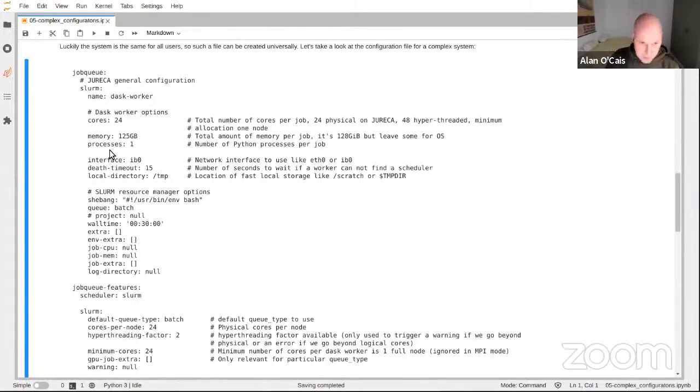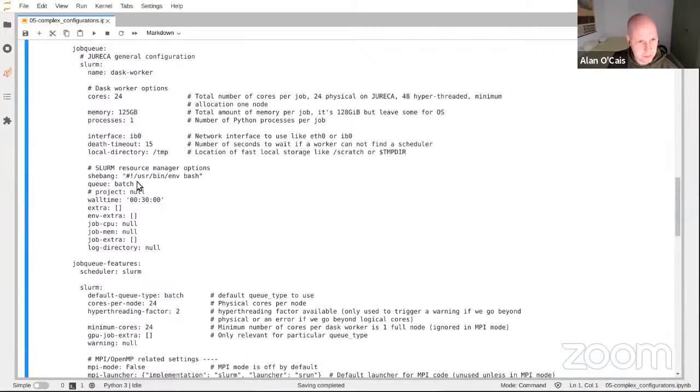The number of processes I want per Python job is just one. For the interface it can use for communication, I have InfiniBand on here, so I tell it to use that. And there's some other values as well that are perhaps interesting, and the wall time, things like that.